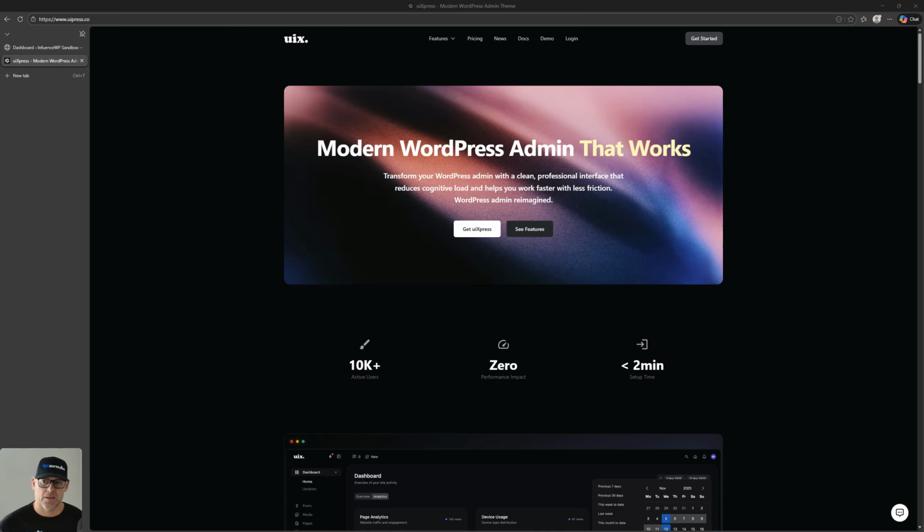So the full transparency here is there are 2 things. One, I have used this stuff in the past, but I have not seen this particular product, uiXpress, in a very long time. That's why I'm treating it as a first look video and not an extended look video. It has changed completely since I used it last.